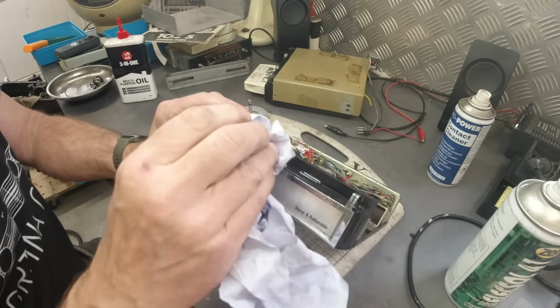And then you've got some contacts here, which look corroded actually. Those contacts there are for the tape to switch tracks. It's two sets of electrical contacts and they touch the metal strip, which is on the tape reel. As the tape reel comes round, the little metal strip touches on these two contacts and creates an electrical circuit, which pulls the track selector solenoid in here, which is sticking. You saw me cleaning that. We'll get that lubed up. Clean those. So you may as well just do all this before we even power it up, because it's going to need doing anyway. It's not a fair test if you don't.